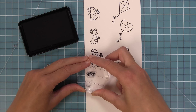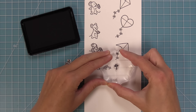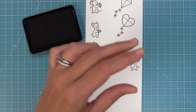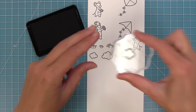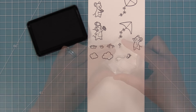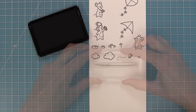This set has a ton of little scene builder elements. We have two different pieces of grass in two different sizes and then the most adorable little wildflowers — we have the trio and then the individual one too. And then we have my other favorite mouse from the set, the 'yay mouse,' because it looks like he's saying yay. We have two different sizes of clouds, a sweet little butterfly, a trail for the butterfly, and a cute little heart too.